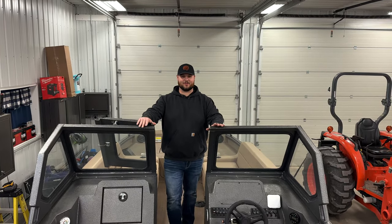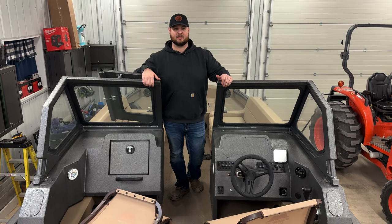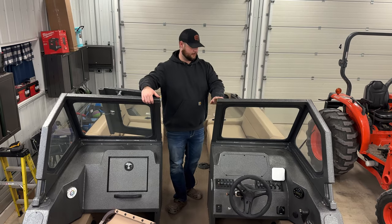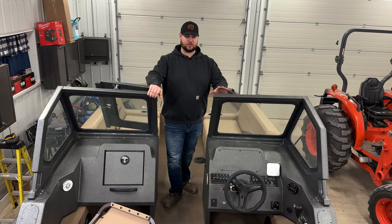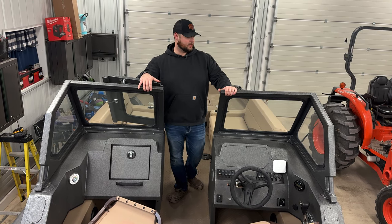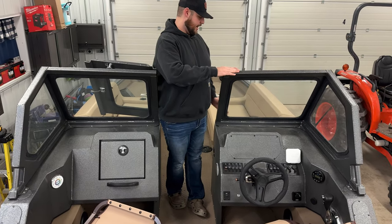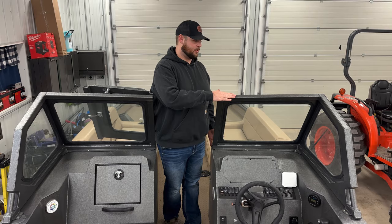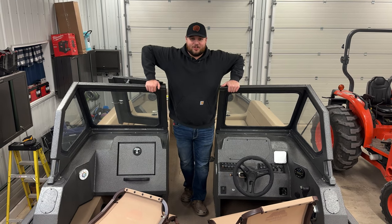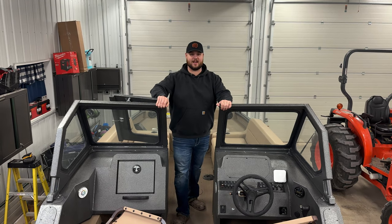This is the star of the show. This is what's causing all the buzz on Facebook and everything. This is the very first EasyCat to ever be built with this new windshield. I believe it's the third boat ever to be built with this new welded windshield. It's all custom built to your boat. When you order a new boat, you can ask for this — yes, it's a pretty substantial option, but it's really worth it. It's higher, taller than the glass windshield. And it is sturdy. I'm 275-280 pounds depending on the day, and I challenge you to do this on any glass windshield on the market. It doesn't flex, it doesn't move — it's stout, it's strong.